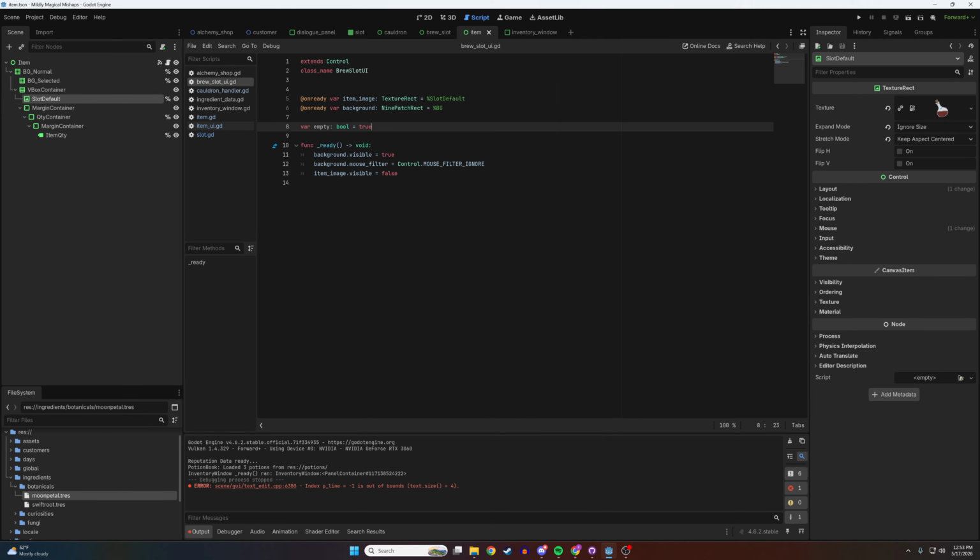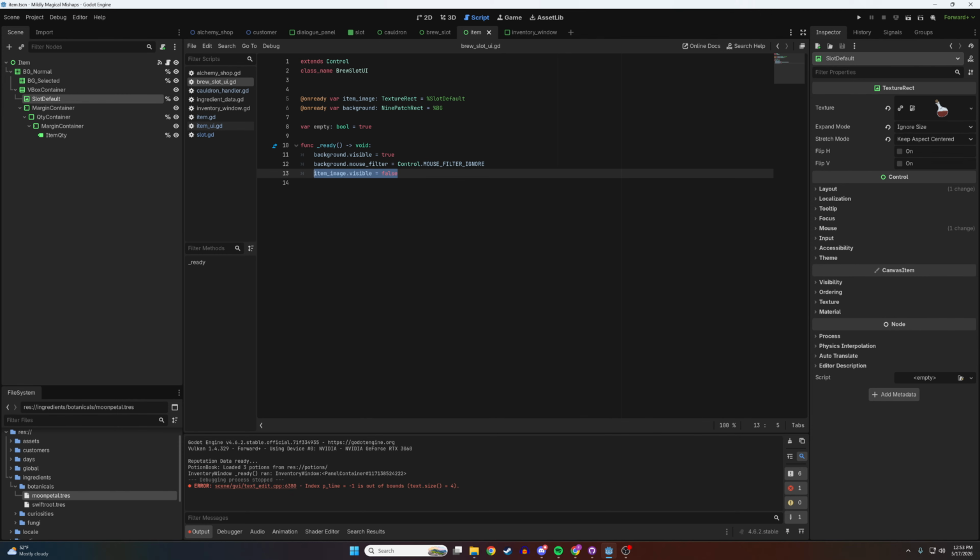So I'd have to add a function in order for it to get called, which would be like, if this empty variable changes, then that would turn the image on and off.